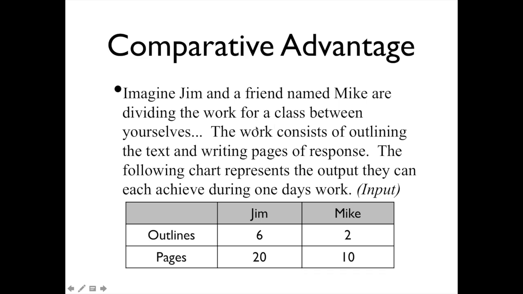In one day of work, if Jim were to spend all of his time outlining, he could make six outlines. Or if he were to spend all of his time writing pages, he could write 20 pages of response. Mike, by contrast, if he spent all of his time outlining, he could only make two outlines. If he spent all of his time writing pages of response, he could write 10 pages. In terms of absolute advantage, Jim is better at everything — better at outlining and writing pages. He could write six outlines in the time Mike can write two, and 20 pages in the time Mike can write 10.